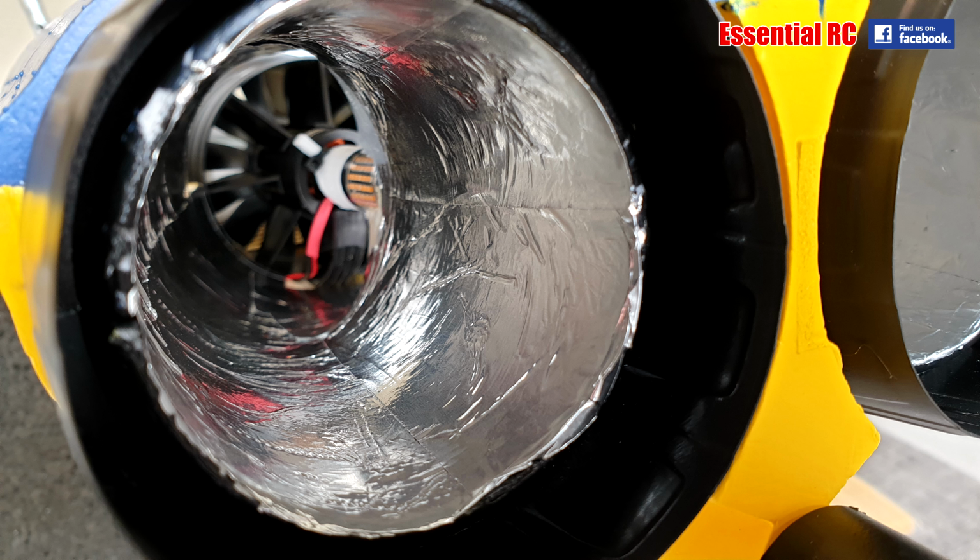While the silver tape is being installed, you will need to have the EDF fan system removed. But before putting it back in place and bolting it back onto the rails with the four screws, you will need to guide the positive and negative wires from the afterburner light through to the front of the fuselage. Now, you want to do that following the same route as the three phase wires from the brushless motor.